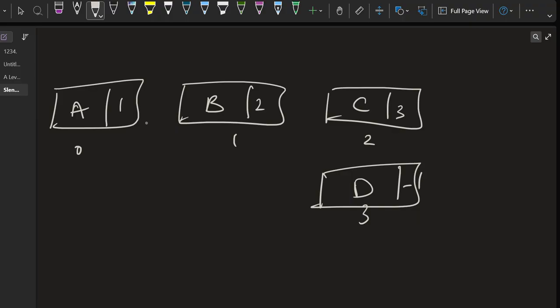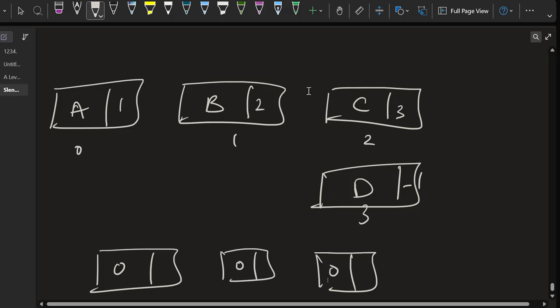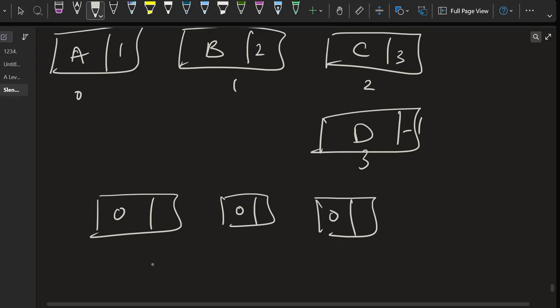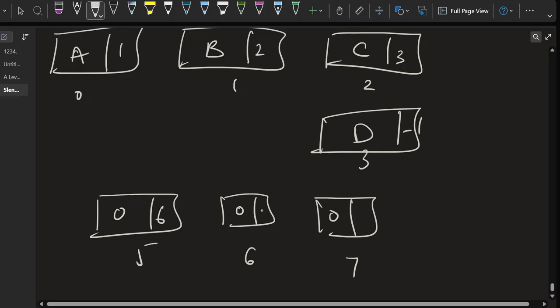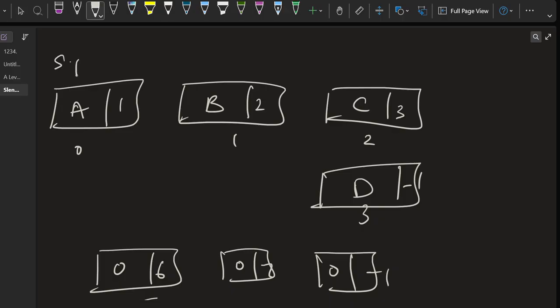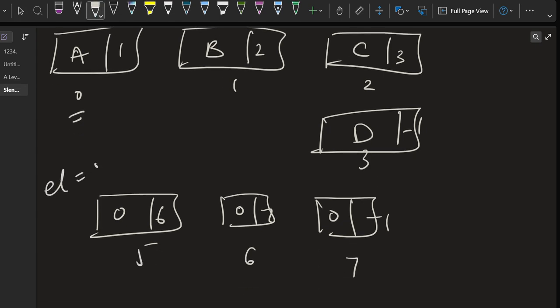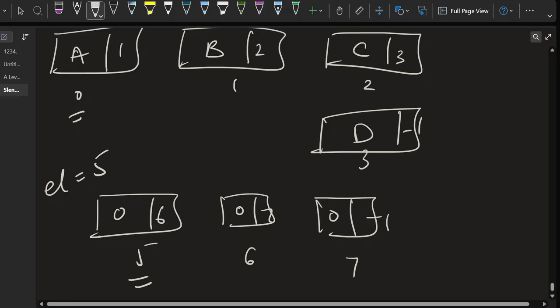But if this is my linked list, and these are my empty list pointers, 5, 6, 7. So here my start pointer is pointing towards 0 because my linked list is starting from 0. And my empty list pointer is pointing towards 5 because my empty list is starting from 5.